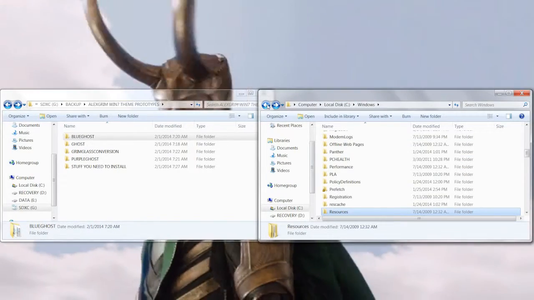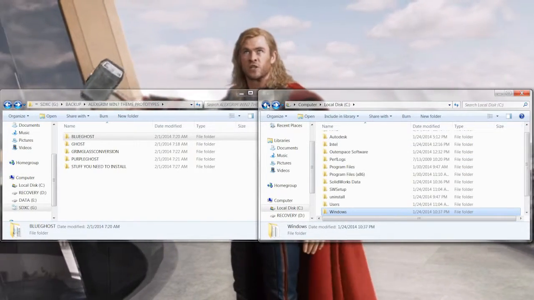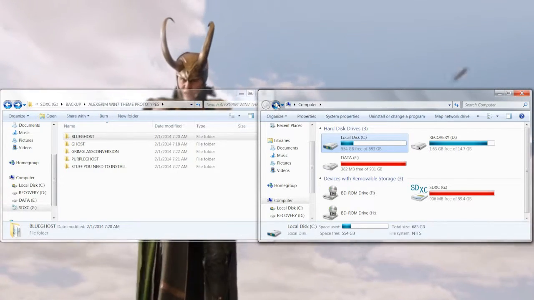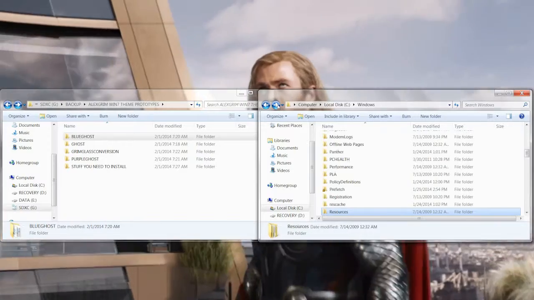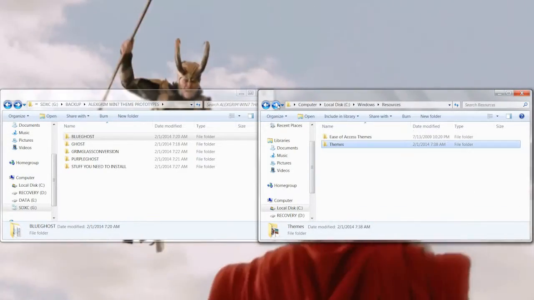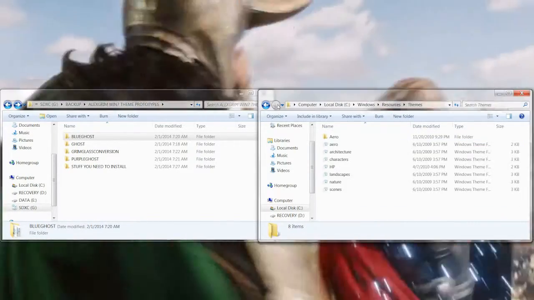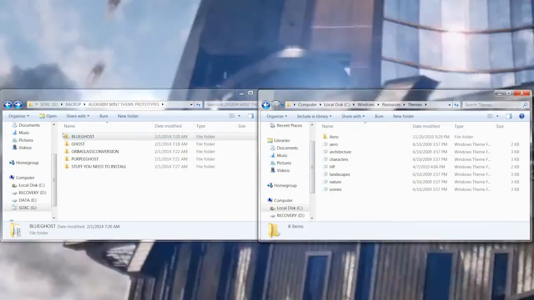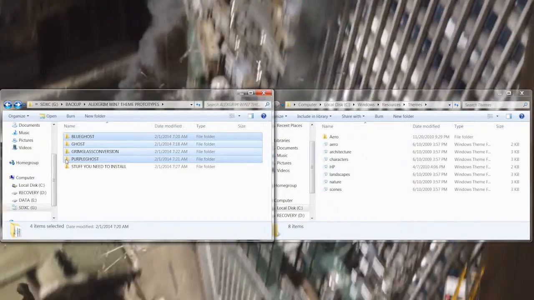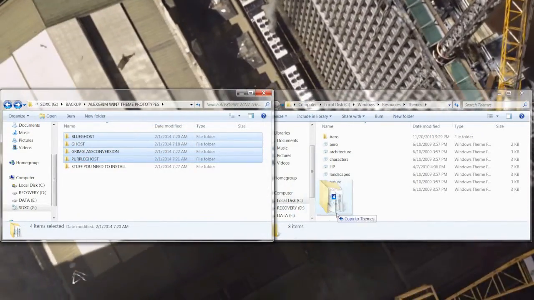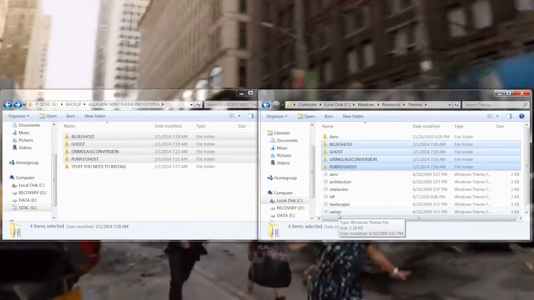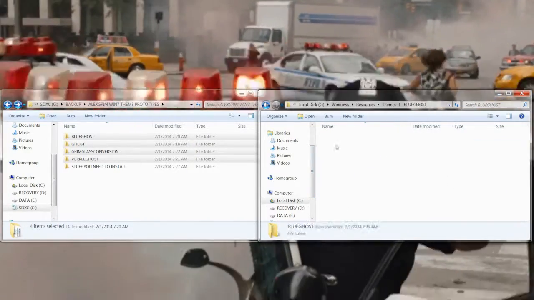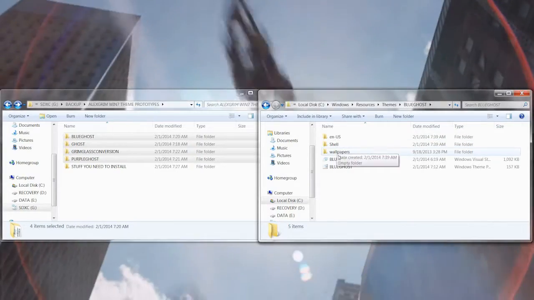Somebody requested this, and it's not the first time because they saw me mention it, and I decided that's a reasonable request. I can do that for you. Now, for those already set up to run custom themes, you can just drop the folders that I'm giving you, not the stuff you need to install one, but all the ghosts, into the folder where you put it, the Windows resources themes folder.